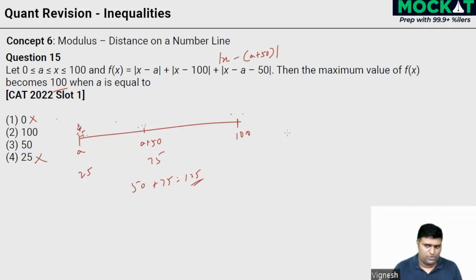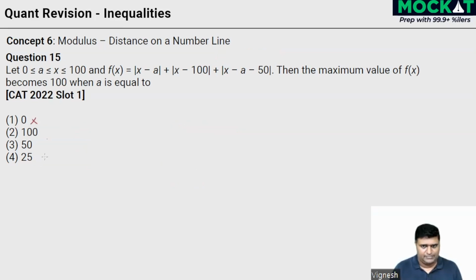So that rules this out. So 0 and 25 are ruled out, right? So quickly, let's draw this line again. 50 and 100 I have to try out. We could go with 100, right? Quickly, that's a big value for A. And distance from 100 and again distance from 100, right? There are 2 points over here.